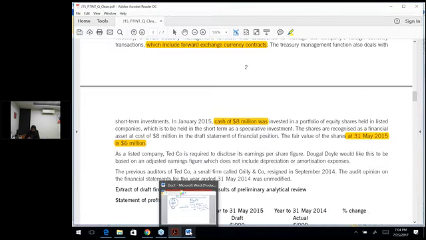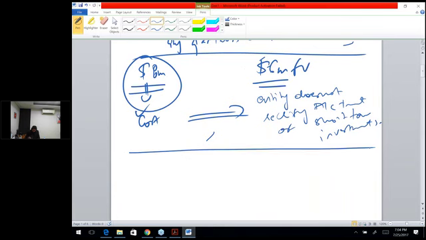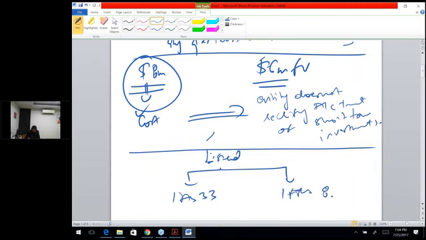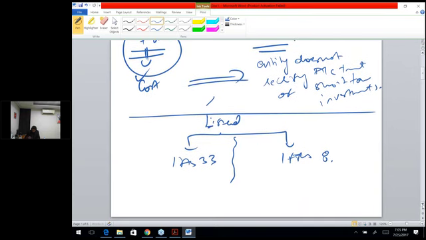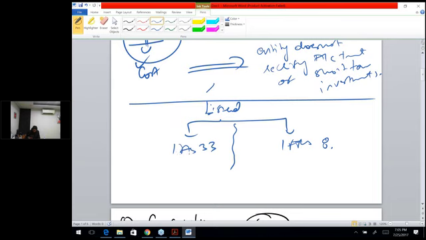Now let's move forward. As a listed company, TED is required to disclose earnings per share figure. When it comes to listed companies, there are two specific standards which specifically apply to listed companies. One of them is IAS 33 and the other one is IFRS 8. So if you come across scenarios for a listed company where they are having some disclosure based issues, I did discuss one of the cases of IFRS 8 yesterday, but for IAS 33, again, there could be multiple risks. IAS 33 itself, the calculation is complex, so there could be multiple risks.